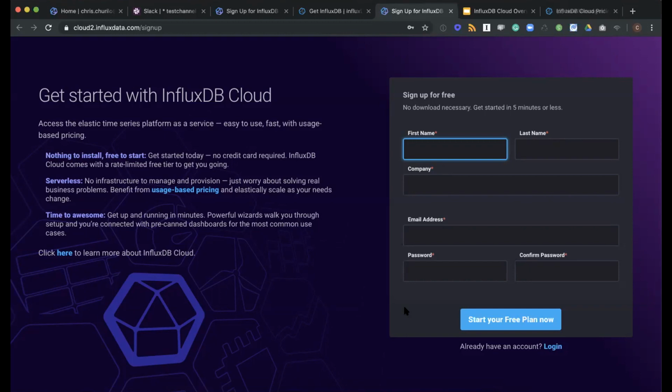So with this free version, you can set up 2 databases that we call buckets. You can create 5 dashboards. You can also create some alerts that we'll actually look at in just a minute. So it's definitely enough to get started and start monitoring anything that you have around the house. So let's just assume that we got started here.